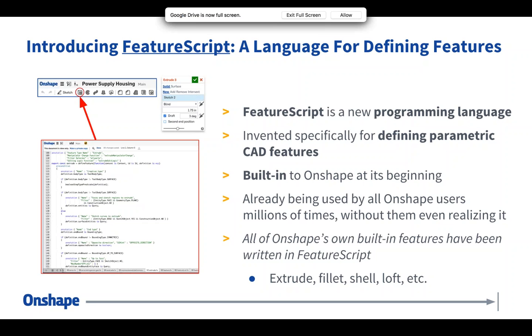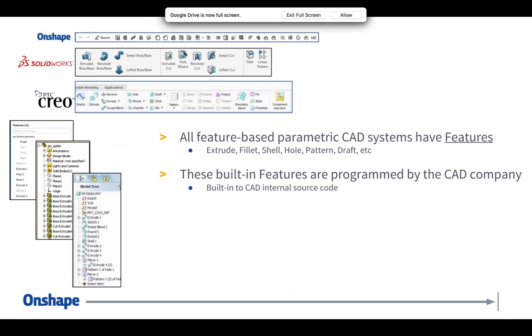So that's a brief intro into the actual scripting language. What I'd like to do next is get into the differences. One of the big things that I want to point out with Onshape FeatureScript versus something like SolidWorks or PTC Creo is we have a fixed list of tools, just like any other CAD application. When you go to SolidWorks, for example, you have extrude, sweep, cuts, hole wizards, and so on. You have this fixed list of tools. All parametric 3D CAD systems are based off of these features: extrude, fillet, shells, all these commands that I'm sure we're all familiar with.